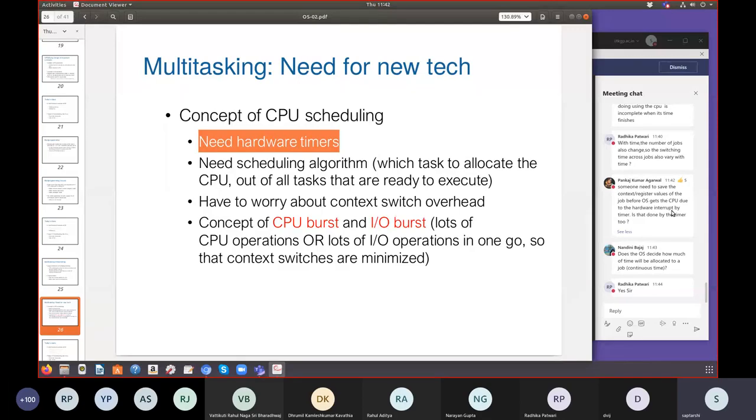So if the kernel has to run, then it has to use the same registers, right? If the kernel has to run, it has to possibly use the same register values as the task A which was using. So how can it even run unless the context of job A is saved? So you are right. Even before the kernel starts running, someone has to do this. There will be a dedicated unit which will do it. And that unit actually is most possibly a hardware unit. Because you are right, until the context of job A is saved, no other program should be running because then the registers would be disturbed.